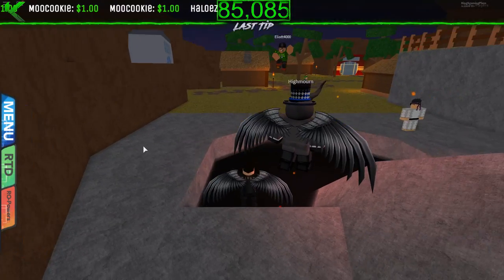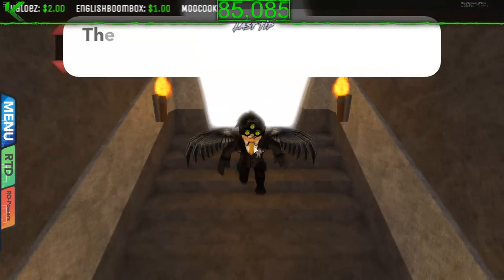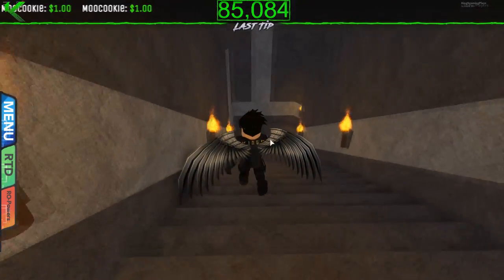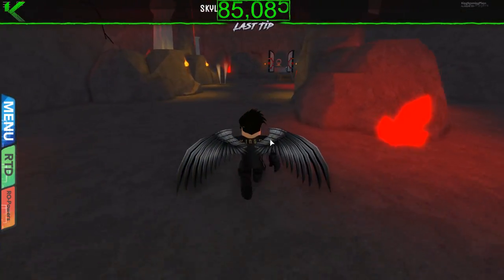So let's go down into the darkness. We are now in Steam Chamber. And repellent went off. I'm actually going to use repellent because I'm going to show you guys how to get Volcanion. I'm not going to show you guys how to find any other pokes in here. So this is the first time I've been here. And as you can see on the other side over there, you can see Volcanion.